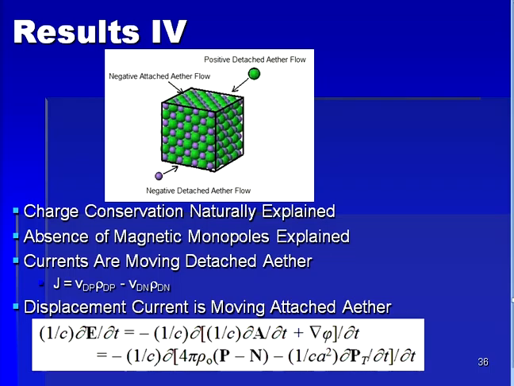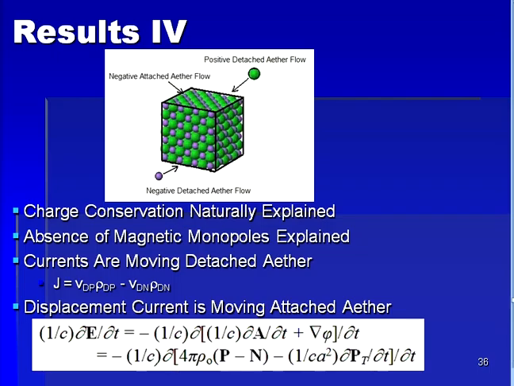The absence of magnetic monopoles also follows from the model proposed here. When written in terms of the electric and magnetic fields, Maxwell's equations have a certain symmetry that has led many people to propose that a magnetic charge should exist alongside the known electric charge. But by the model proposed here, it is seen that the physical entities underlying Maxwell's equations are entities that are described by the scalar and vector potentials in the Coulomb gauge, and in that form the symmetry argument for the existence of a magnetic monopole no longer exists.